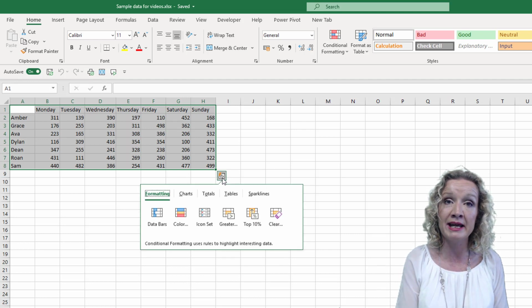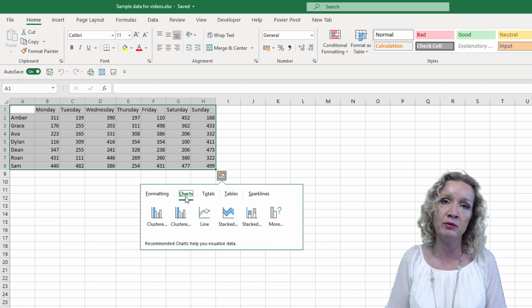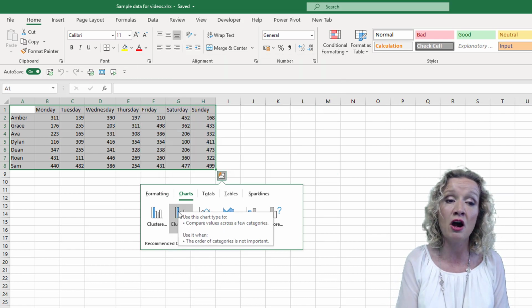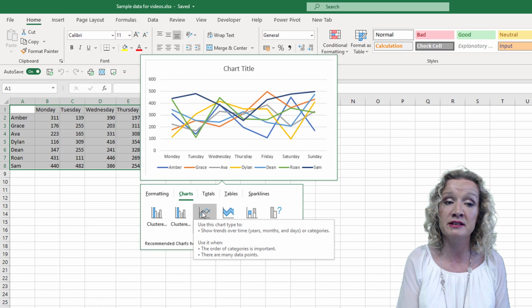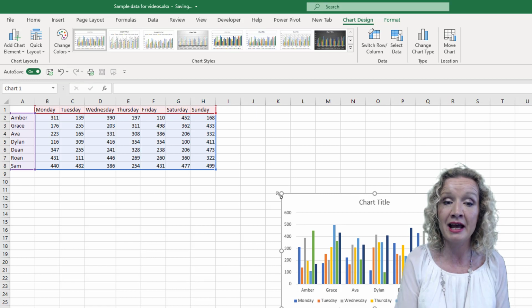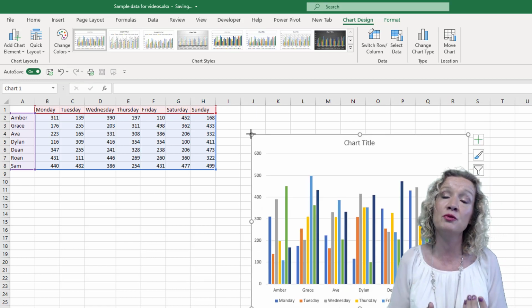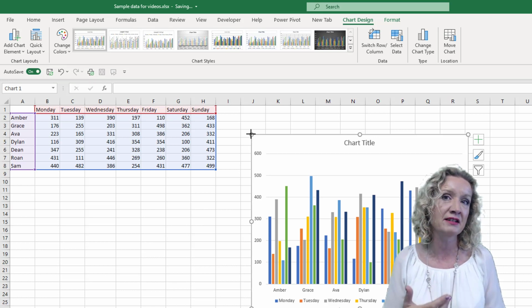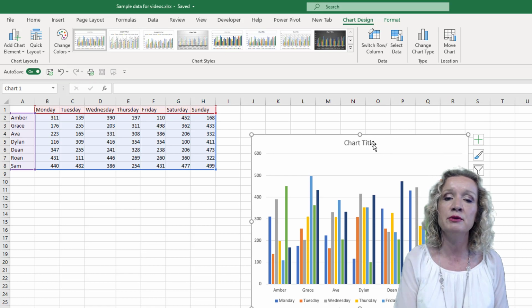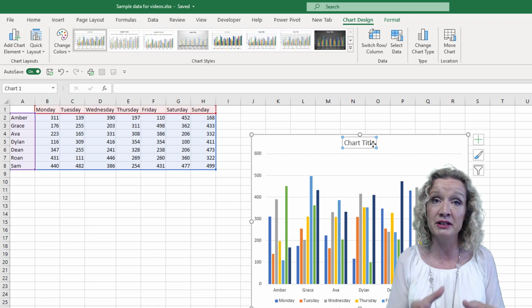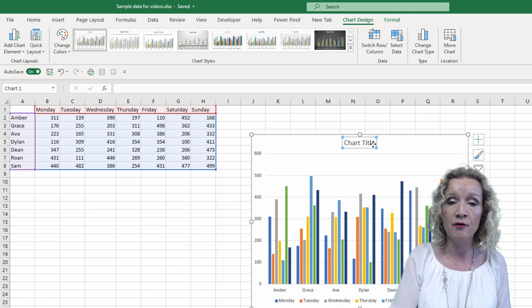If I click on the mouse, we can see here that we have the charts option available. We can then select between different charts and get a preview by just hovering over the actual chart type. So let me just select this cluster chart, and you'll see then our chart has been created on the same worksheet. The chart has been created based on a best fit that Excel has decided, and you will still have to go in and change things like your chart title and maybe amend your chart a little bit to a format that is more suitable for yourself.